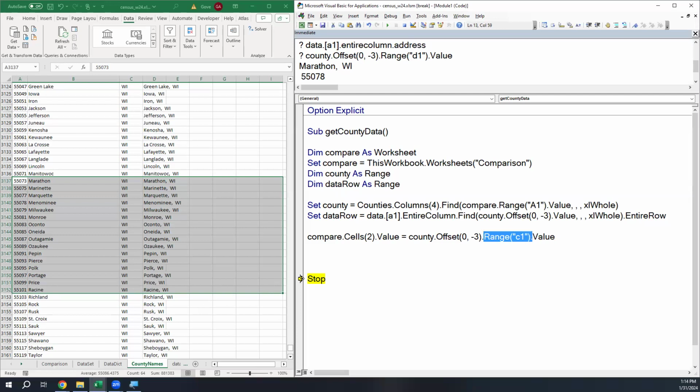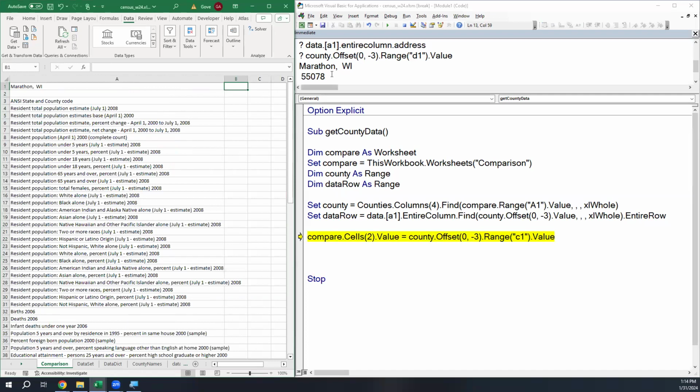So I should be able to run that, and it should put Wisconsin into cell B1. I'll run it. WI, there it is. Delightful. Now I would like to get the county name to go in right here. So let's do a different approach on this one as well. I'm not showing you the most efficient way to do all these things. I'm showing you some variety about how you refer to different cells.